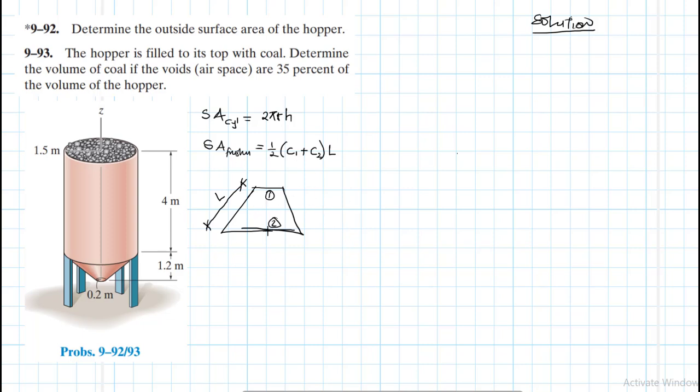So if you know this, then you could work out the problem, but you should not forget that this frustum is closed at the bottom, so you also need to include the area at the bottom. These are the formulas that you can use to calculate this directly without really going through these steps that I'm giving.